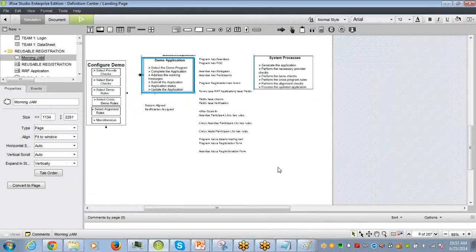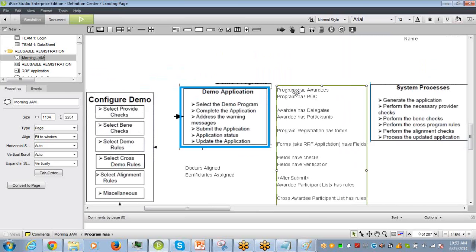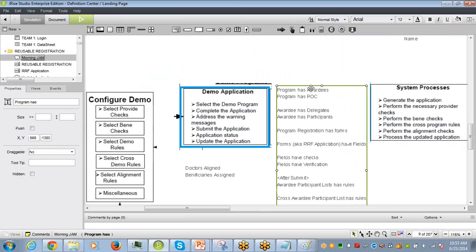Yeah, that is a very dated diagram. Greg started to put some requirements on there, and I think he said that a program has awardees, and a program has a point of contact. Awardees have delegates. Awardees have participants. Program registrations have forms. Forms, also known as the Reusable Registration Framework application, have fields.